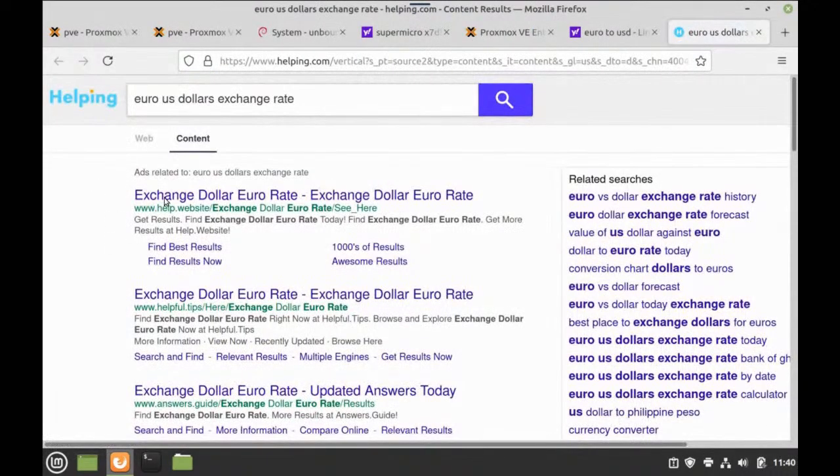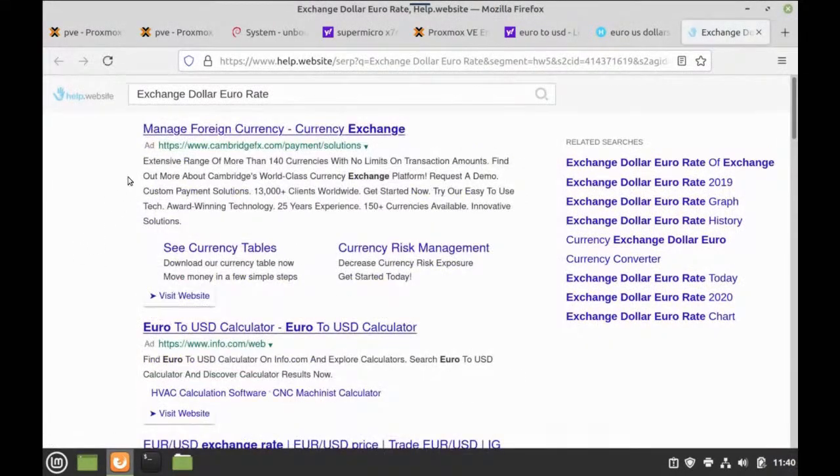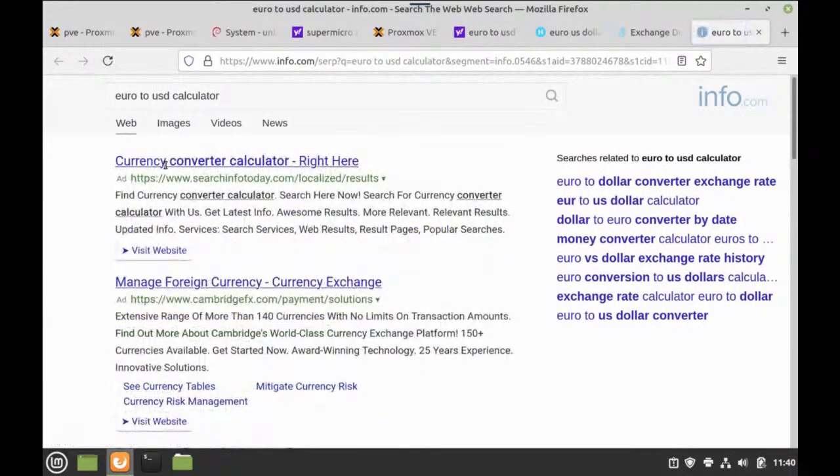Let's see, exchange rate. Is that going to get me where I want to go? Change dollar euro rate. Maybe. Feel like I'm going on a wild goose chase. There we go. Calculator. Holy crap. Well, that was more work than it needed to be.